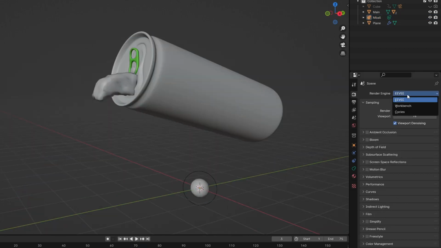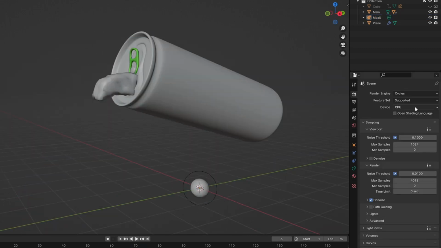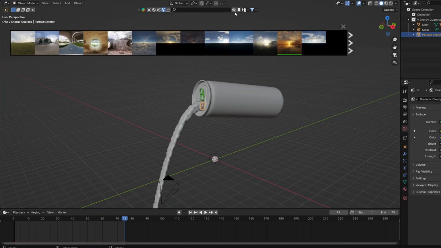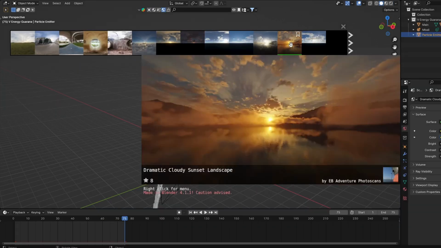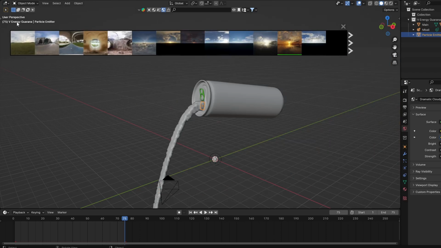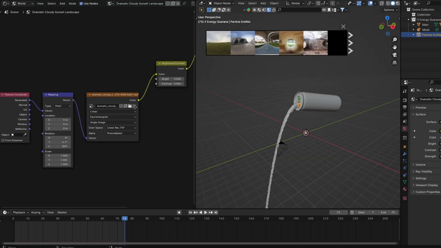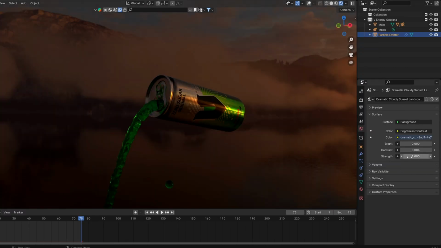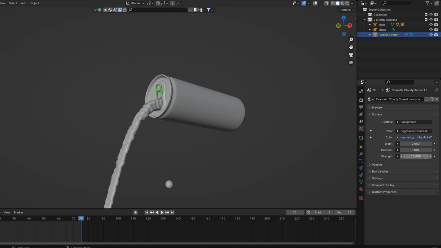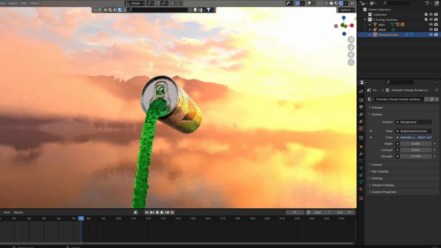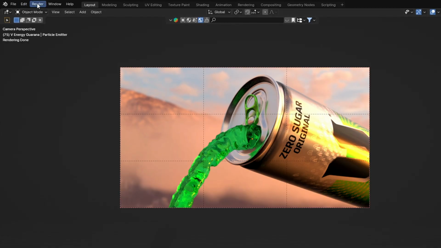Now let's light our scene. In the render settings, I'll set my render to Cycles and my device to GPU because I have an RTX graphics card. To set this up, go to Edit, Preferences, System, and finally select OptiX and your graphics card. Now for the lighting. I'll use this HDRI I found off of BlenderKit, which can be added by dragging and dropping with the add-on, or alternatively being done manually in the shader editor by selecting World and adding in an environment texture node. You can turn the overall brightness of the scene up with the strength slider in the world settings. Now if we press Z and go to Rendered, we can see our lighting with our energy drink. Finally, you can set up your render settings and hit render.